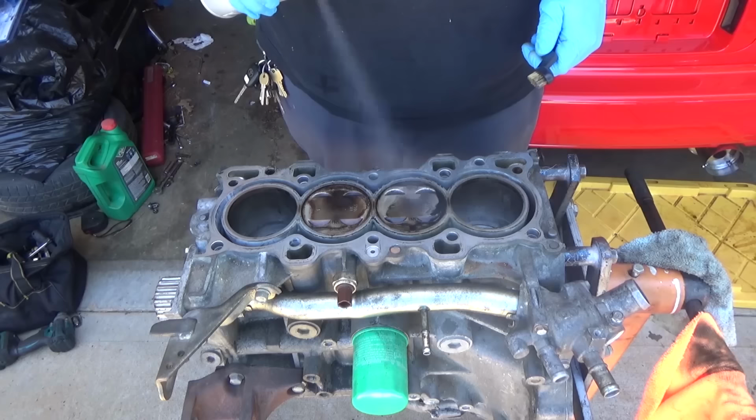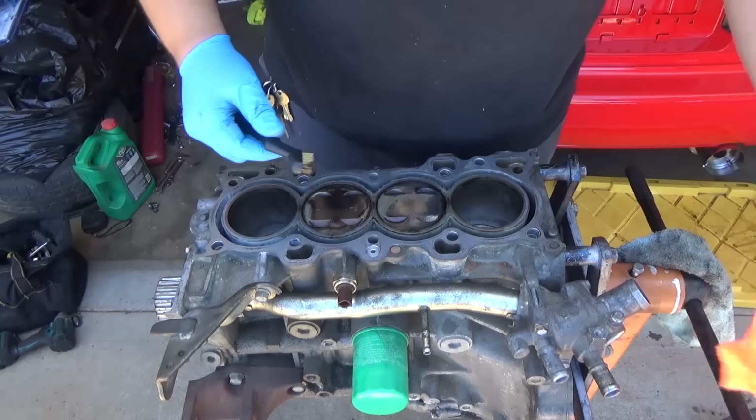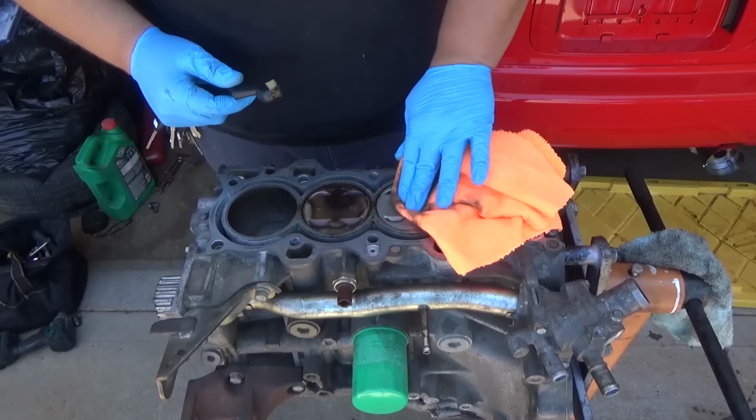Clean this up a bit. Clean the carbon off as best as we can. This doesn't have to be perfect. We're using a brass brush, that way it doesn't scratch everything up. Good thing about this is there's not much carbon on these pistons, so we're in good shape.